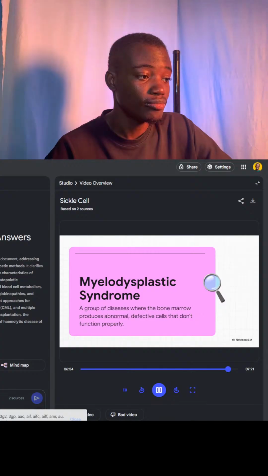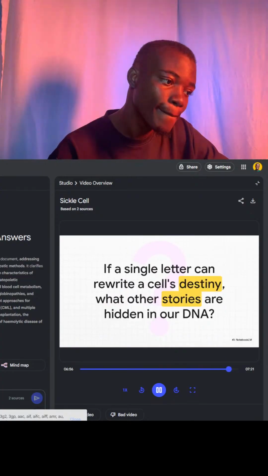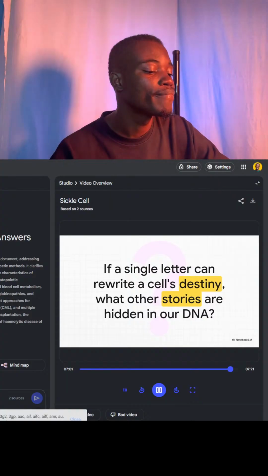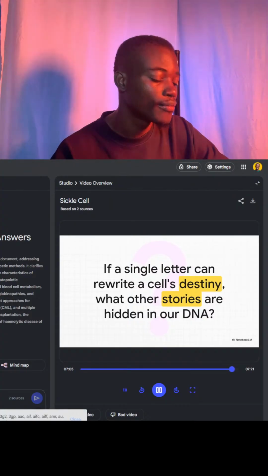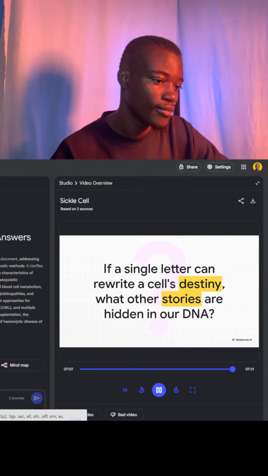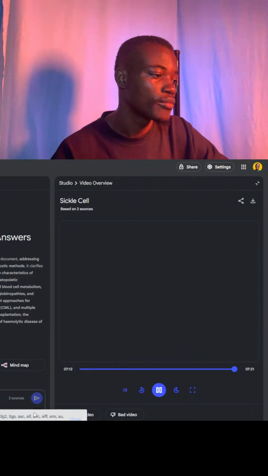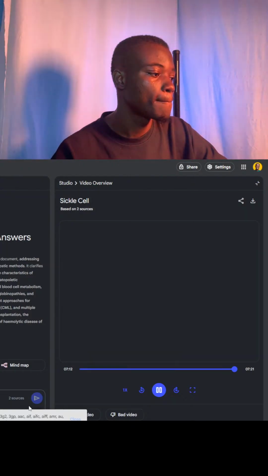The story of sickle cell is such a powerful reminder of the delicate, intricate biology that keeps every single one of us alive. It shows how one tiny error in this vast genetic library can have such monumental consequences. And it really leaves us with this big, compelling question. What other incredible stories of health, of disease, and even of evolution are just waiting to be read in the code that makes us who we are?